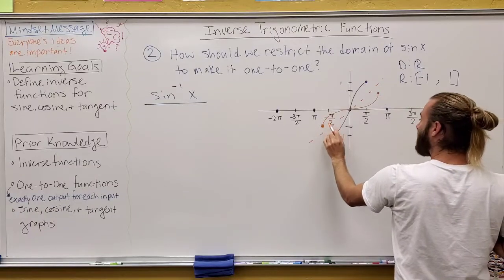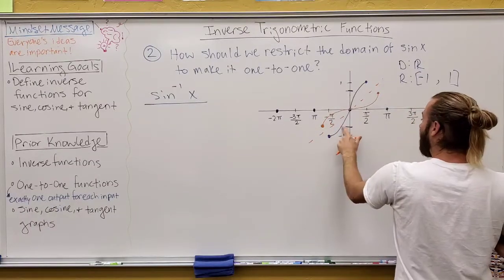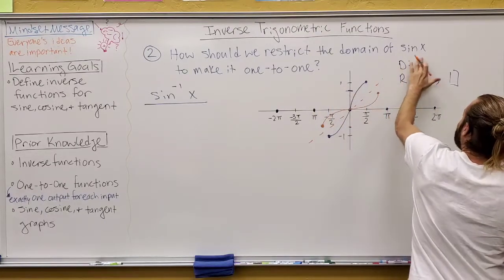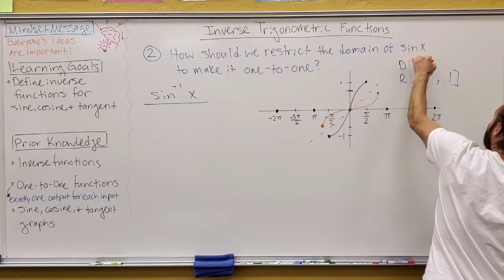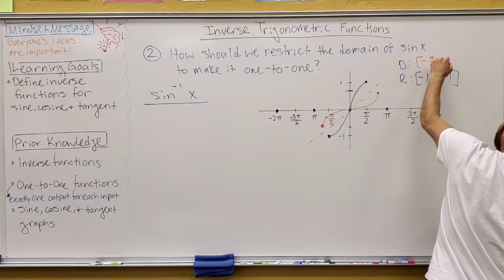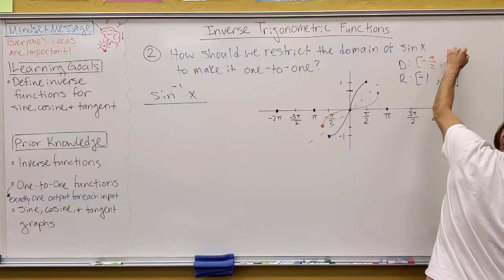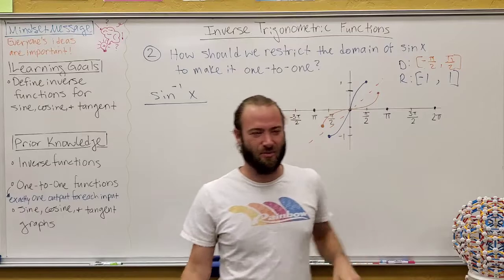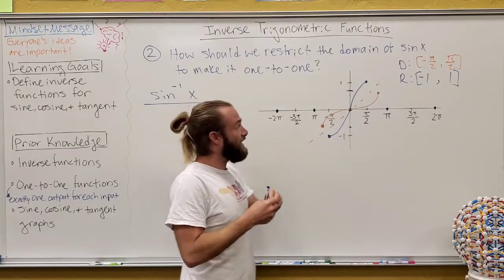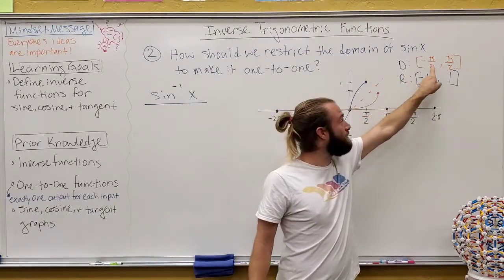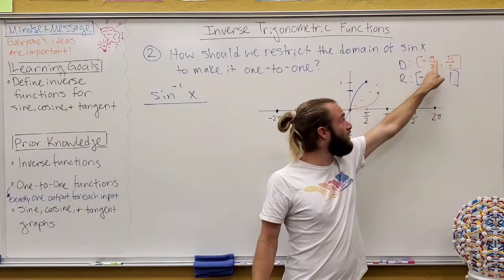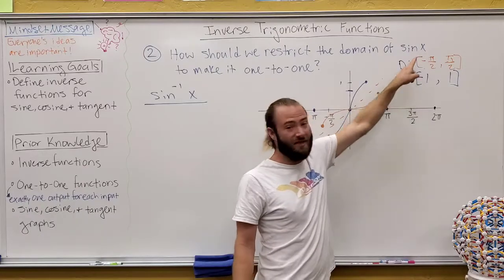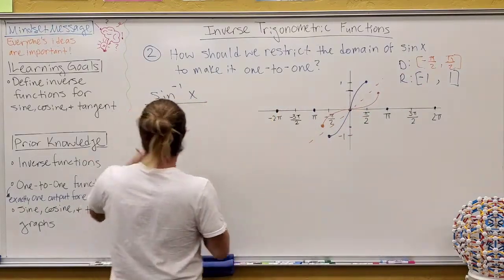Remember, we've only kept from negative pi over 2 to pi over 2, right? Well, because we cut this range to negative pi over 2, pi over 2, and sorry, I used the word range. I just meant like the range of numbers. It's confusing that we call it range in the first place, but I cut the domain so we only kept negative pi over 2 to pi over 2, so I've altered that here in my orange. Now what we can do is just switch those two, and this is our domain and that's our range for the inverse function. So I'm going to lay this out.